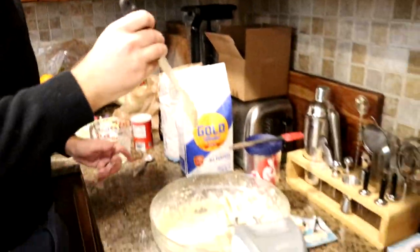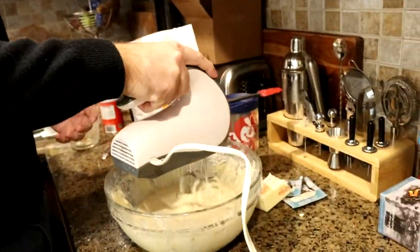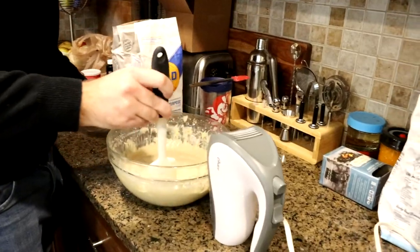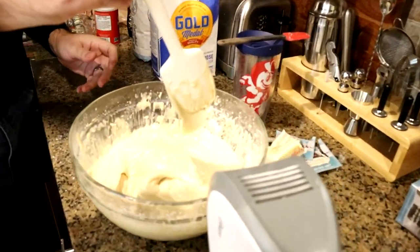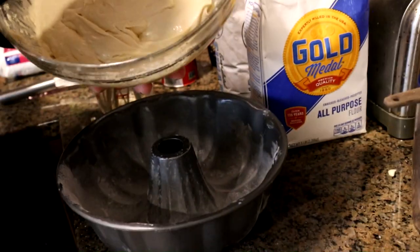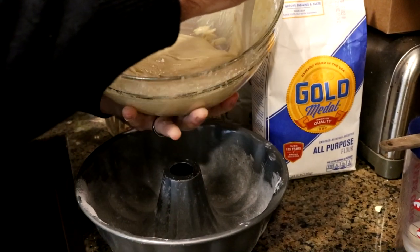This is looking really good. We're almost there. Again, just gonna do another scrape of the sides to make sure we got everything. Okay. And then yeah, you're looking for a really nice smooth consistency. And then we're going to go ahead and spoon it into our tin.